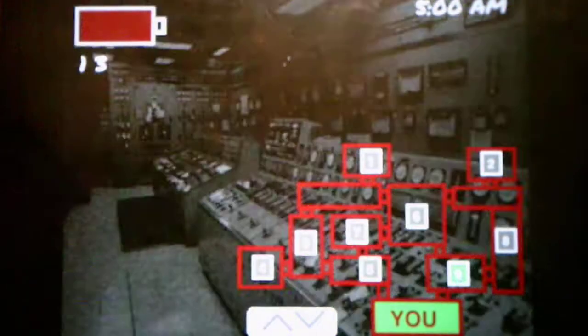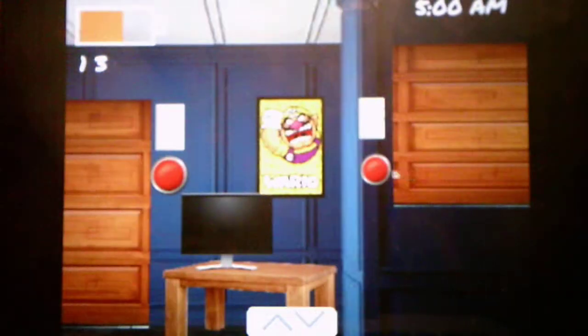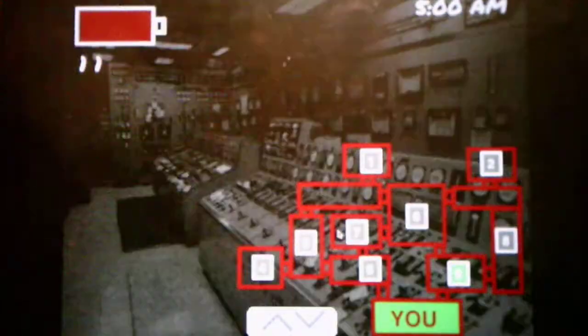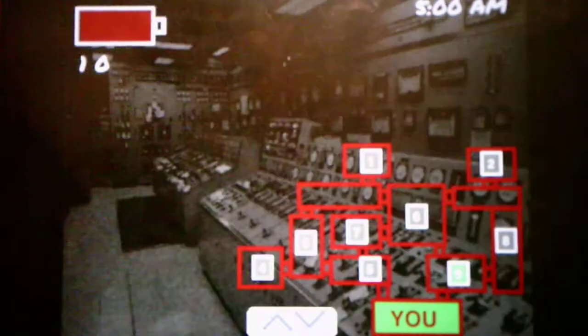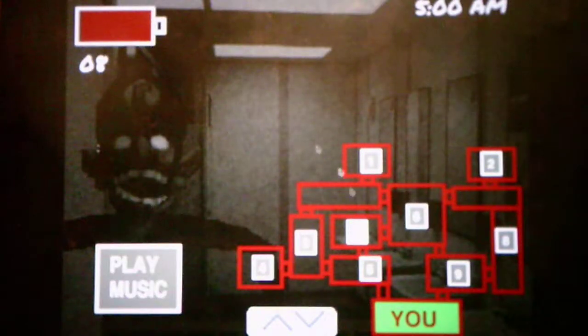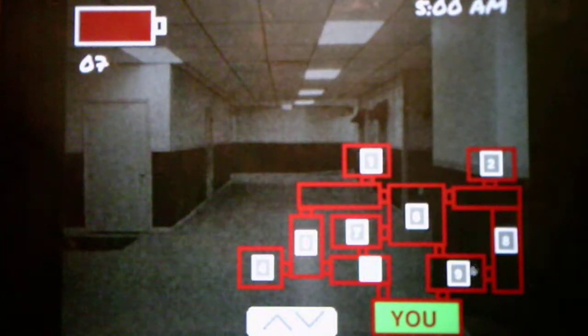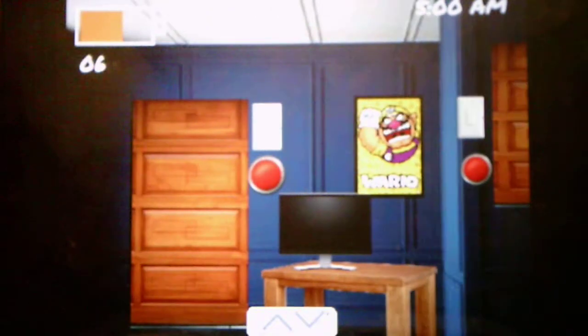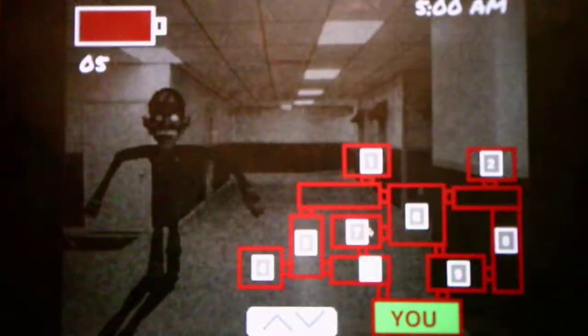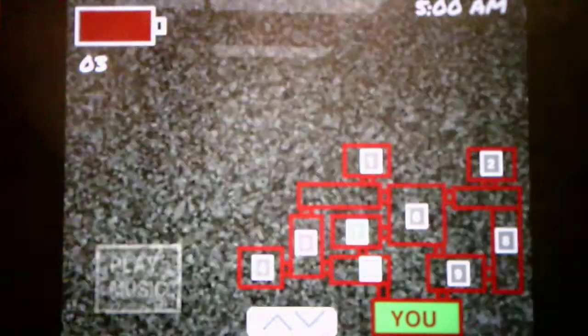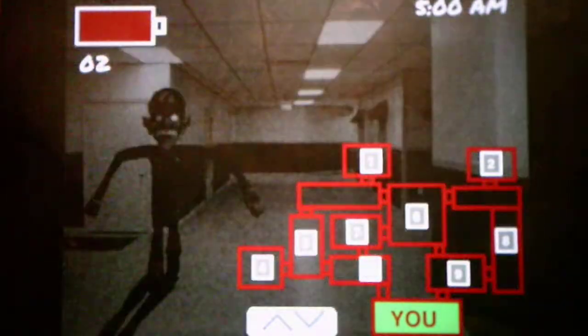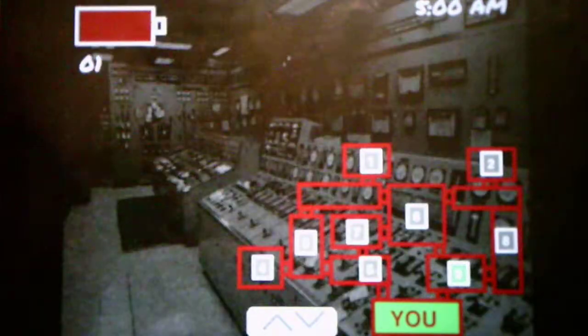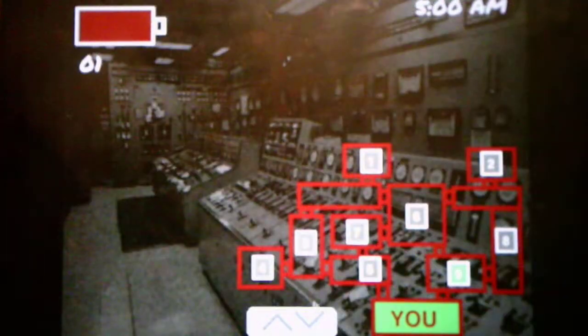Wario's there. They're both there. So I gotta keep them closed. So Wario and Peach are there. And Waluigi's in the battle. So I gotta keep them closed. And I'm about to run out of power. And it's 5 a.m. And I'm about to run out of power. Thanks to this Custom Night. I mean, it's gonna take me more than one try because of this. Unless I can beat the Custom Night miraculously. Because we're still at 5 a.m. And I'm about to run out of power.